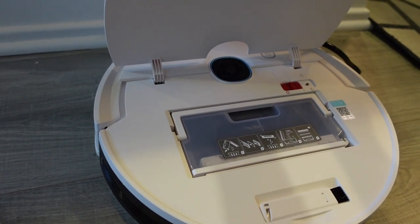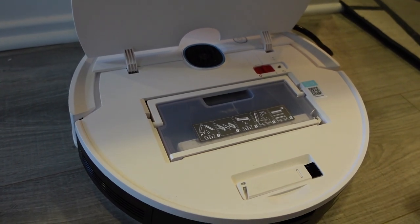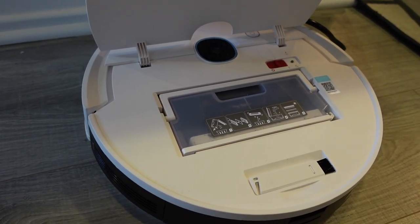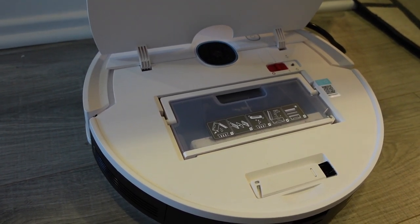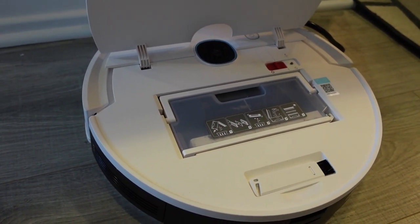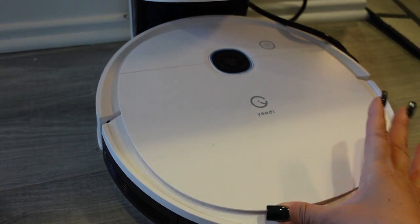And it's very easy to use, very easy to set up. Honestly, once you turn it on, it just tells you what to do. It literally takes you through the steps of how to set it up. It's so easy. You do need Wi-Fi, but I'm pretty sure most of us have Wi-Fi. So yeah, that's awesome. Very easy to set up.